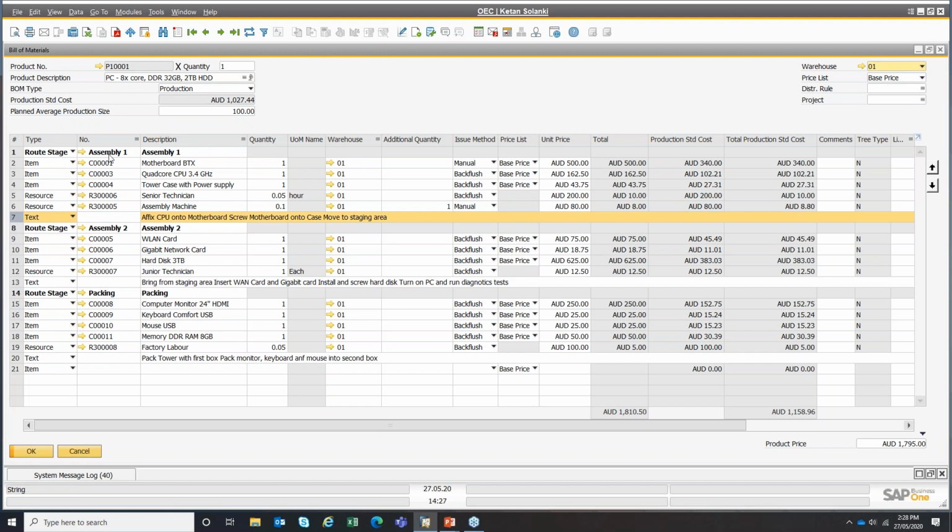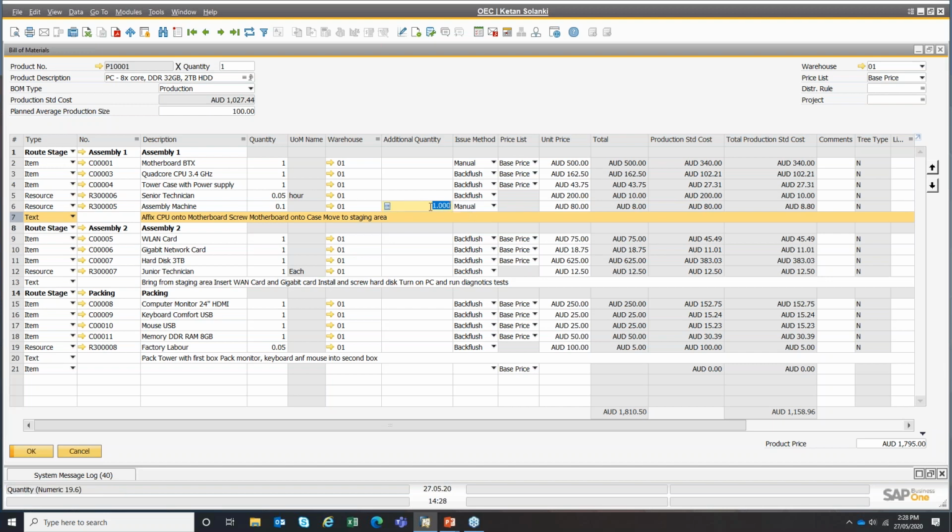So if we now look at, going across the page, the different columns that are available, apart from the type, we have the number, which is either the route or the resource or the actual component. We have the quantities that are used for making one of these PCs, the warehouse, the additional quantity.